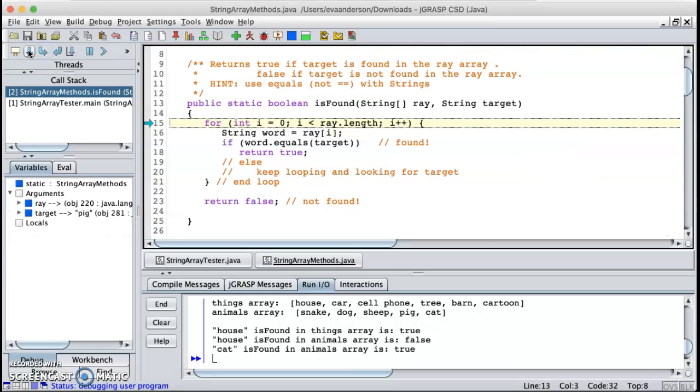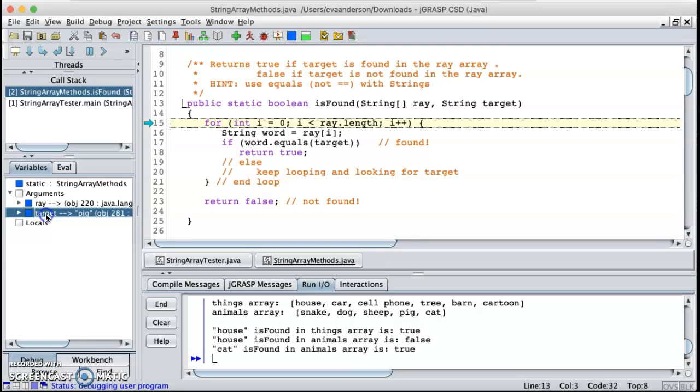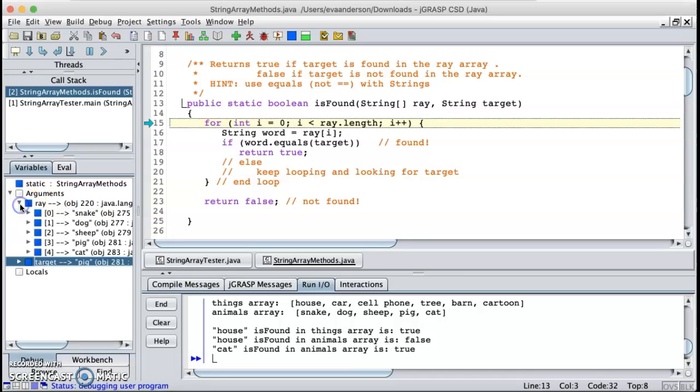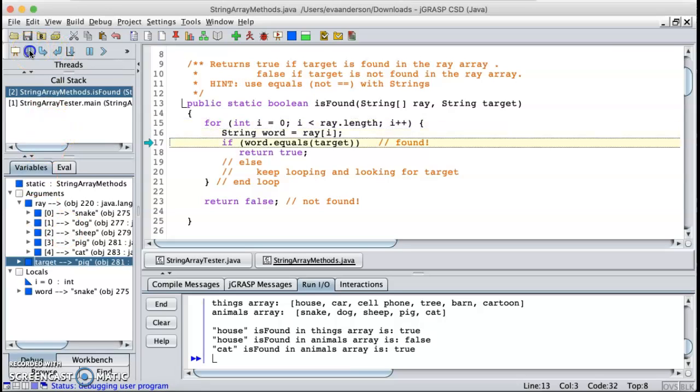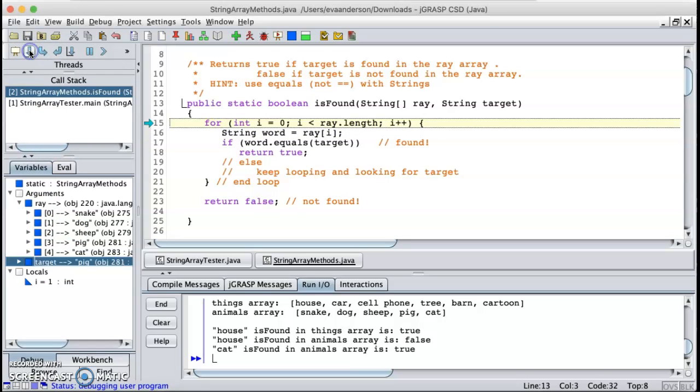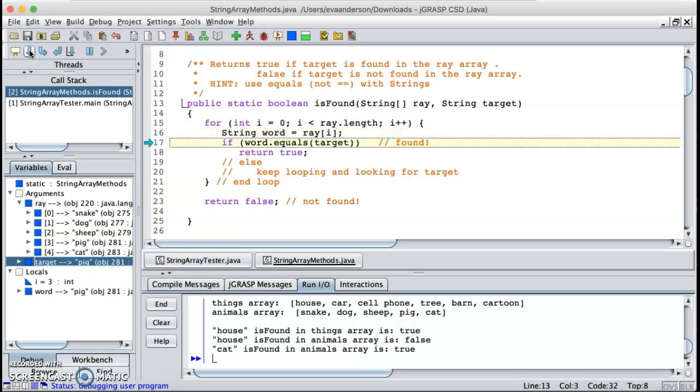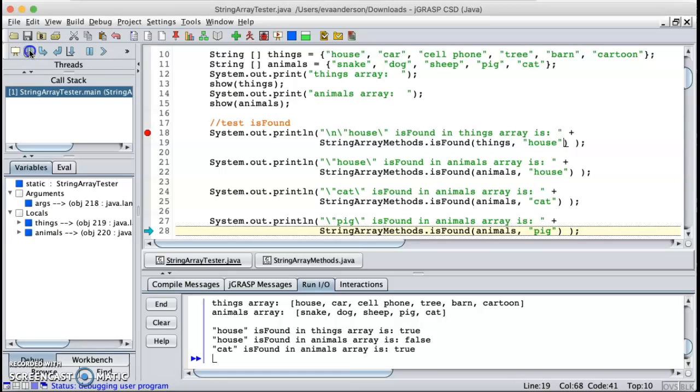I'll go ahead and go in for pig, just so you can see another one. Here you can see target is now pig, and there's that animals array again. It's going to go through snake, dog, sheep, then it's going to see pig at index 3. We return true, we're back, and we print.